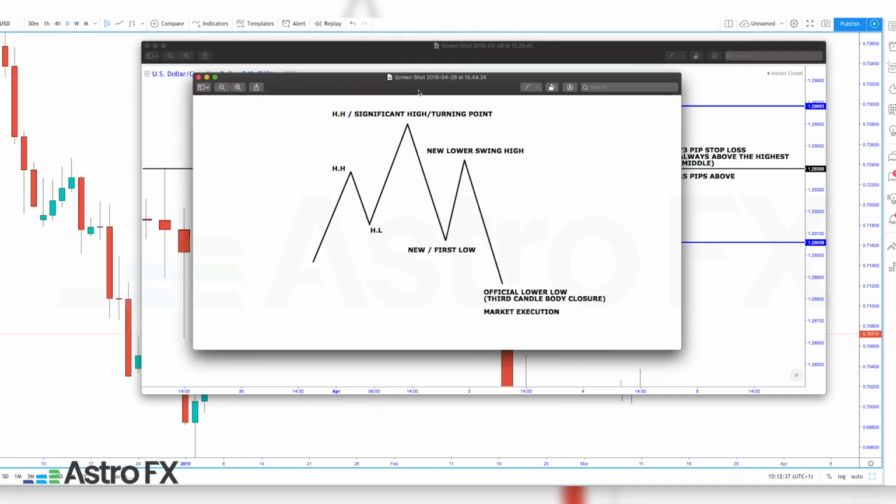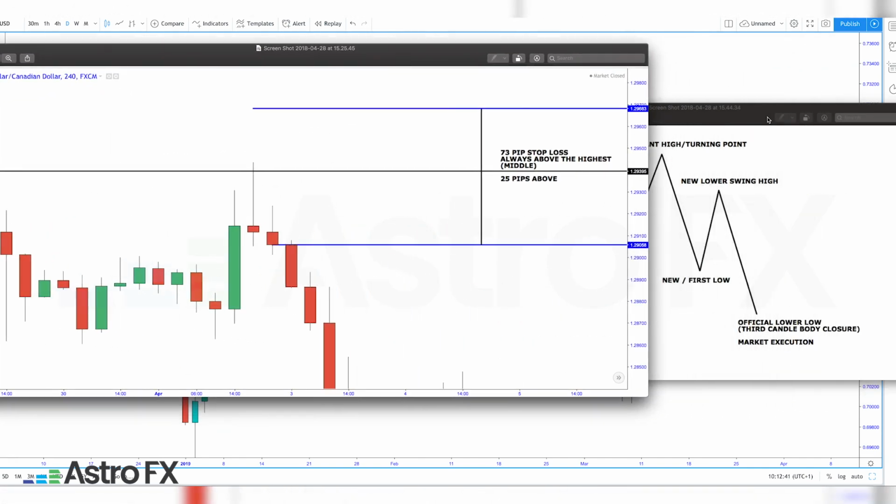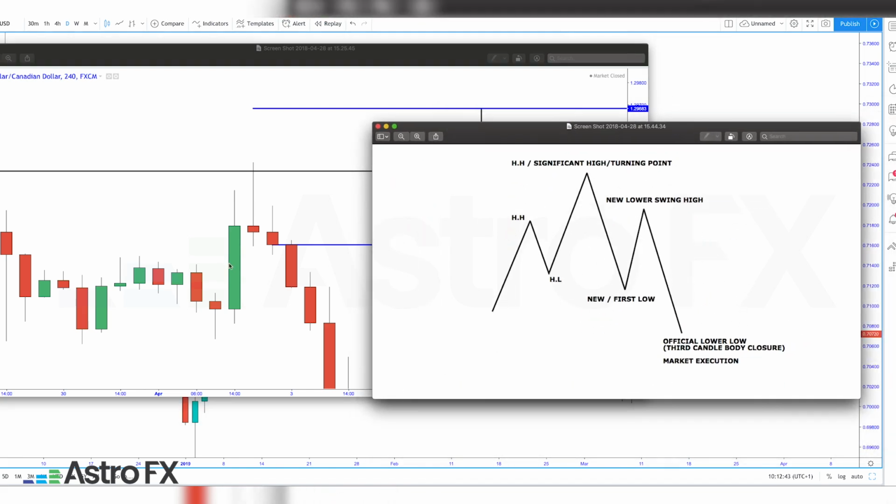This looks like this over here. So we get a higher high. So if I just collage this for a second. So the market pushes up. So this is a 4-hour. This is how it will look on a hourly chart, hourly time frame. So the market pushes up, makes a new, let's say, higher high in whichever formation, or a new significant high. That's the wick. Where the market closes, the body makes a higher low.